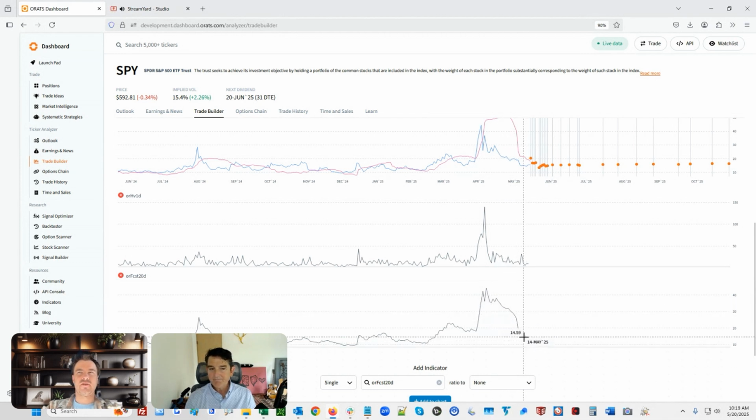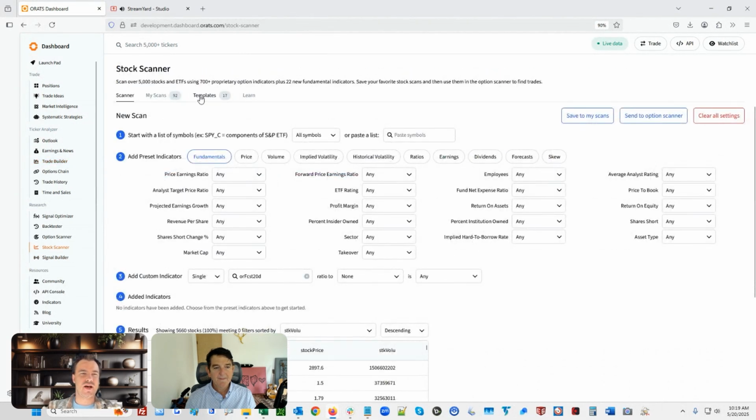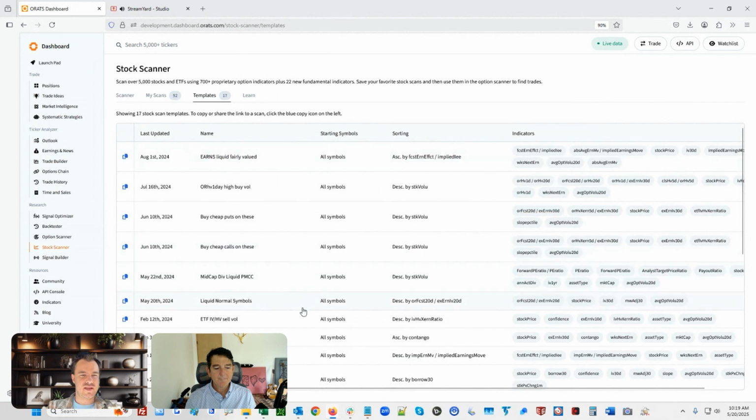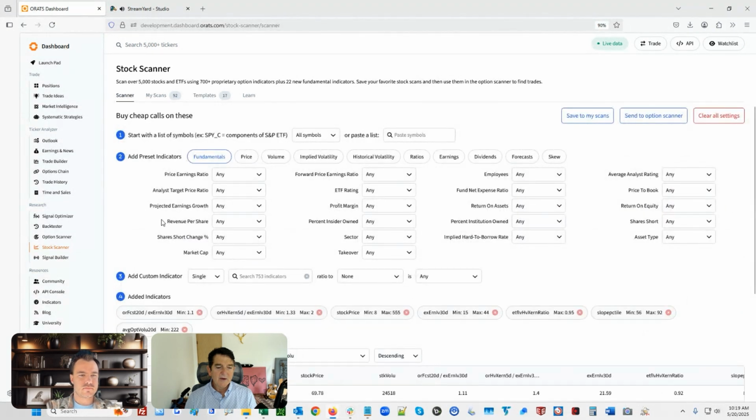Yeah, I'm really excited for that tool because we're going to be able to measure things like technical indicators on top of the ORATS indicators, and we're really going to get some insight on how that impacts backtesting and forward testing and all that. Very excited for that. So, let's look at a scan.